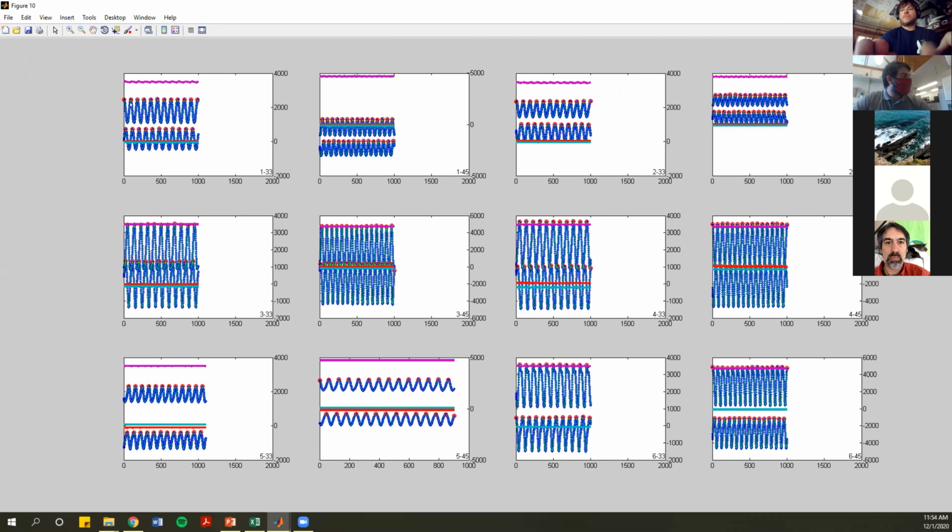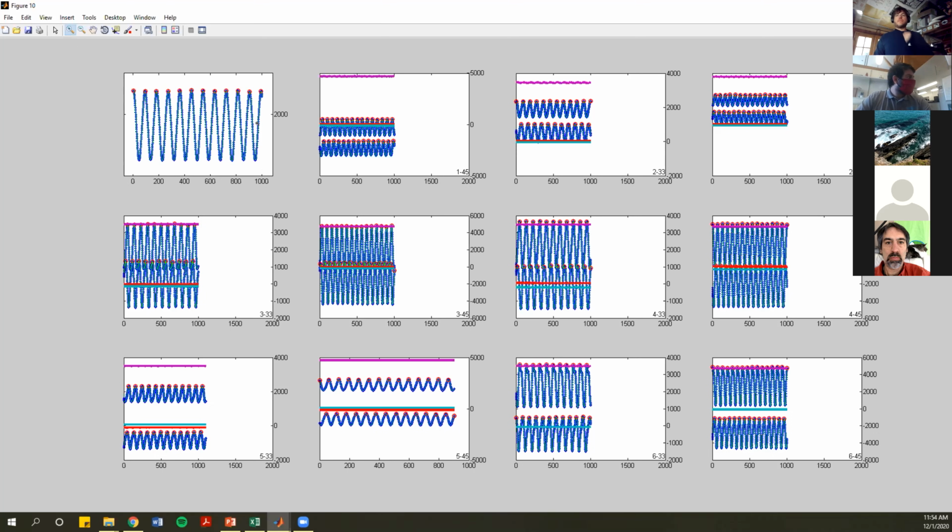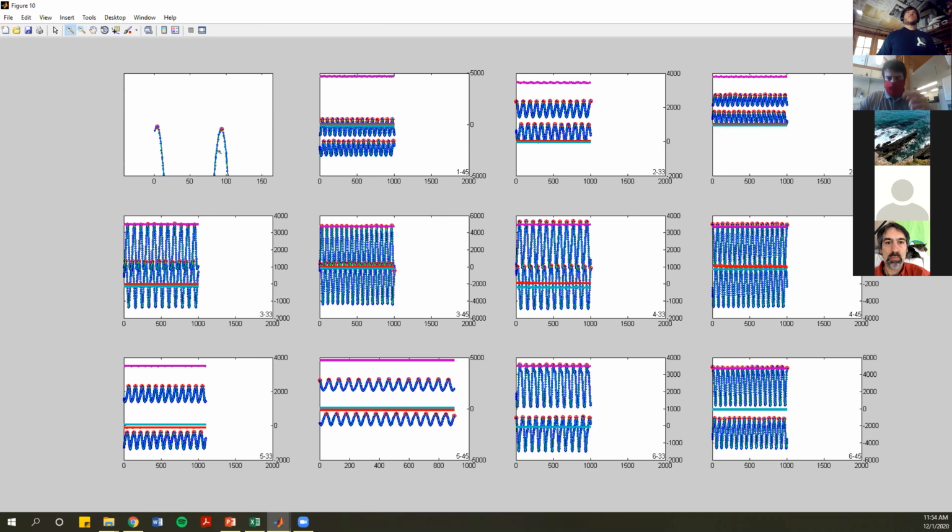So each of these graphs, you can see in the little bottom right-hand corner of this figure, this little subplot is for position 1, which would be just the main position of the tag, rotating at 33 RPM. And then the next one is position 1, rotating at 45 RPM. And what we're seeing here is the actual data for these gyroscopes. And what we're looking for is that these little peaks here, these red circles, actually align with the peaks of the data. So if these are offset, like say this little red circle was showing up in the middle of the sine wave, that would be something that would need to be corrected.